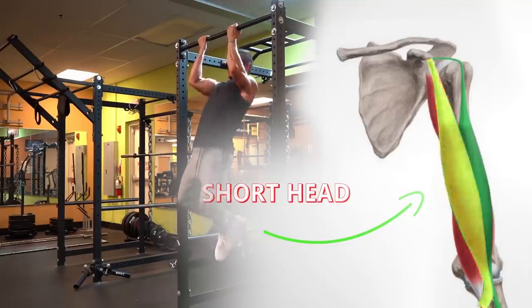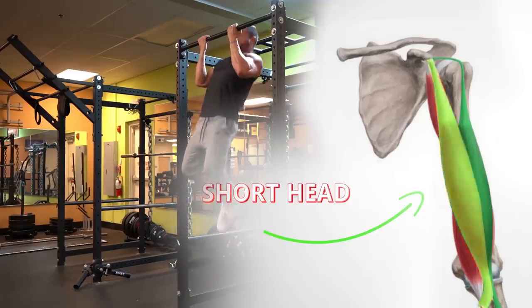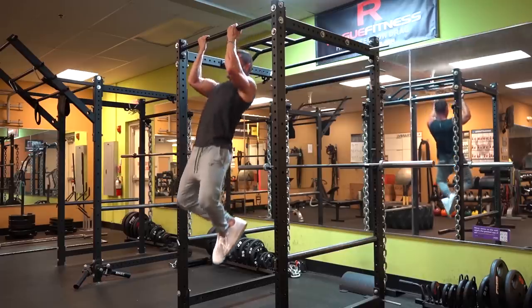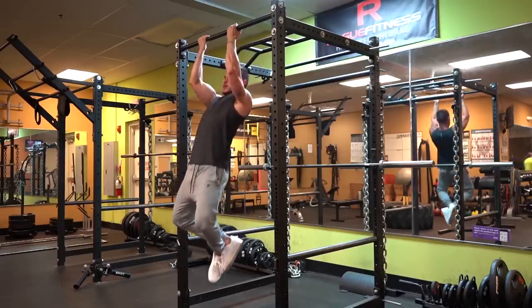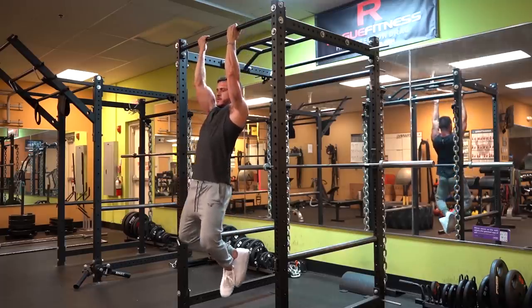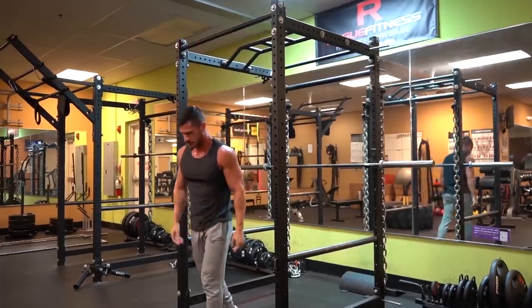Now, this would mean that something like a chin-up would be a great biceps builder, which it is due to the high degree of shoulder flexion, but most people do chin-ups on their back days anyways. That being said, there are another two exercises I recommend for adding mass to the short head.